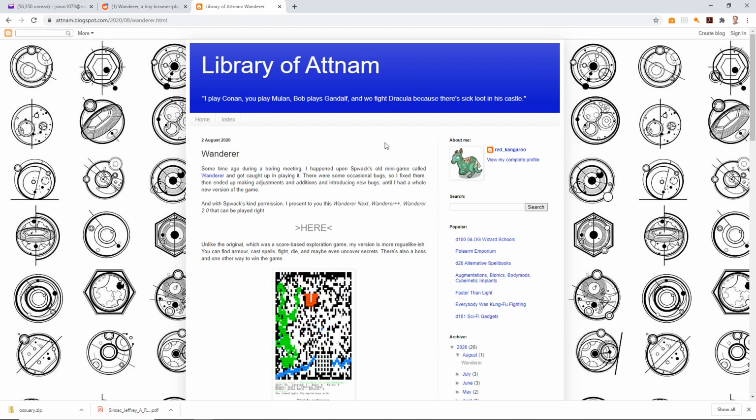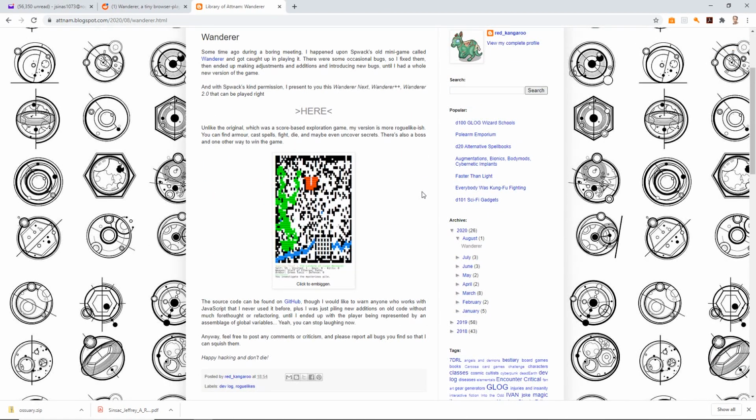You can find armor, cast spells, fight, die, maybe even uncover secrets. There's also a boss and one other way to win the game. Source code, blah, blah, blah. JavaScript. New additions, old code. Player being represented by an assemblage of global variables. Yeah, you can stop laughing now.